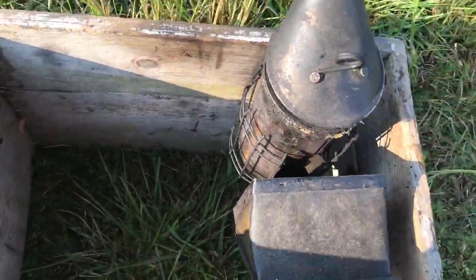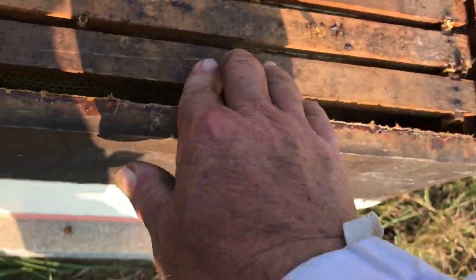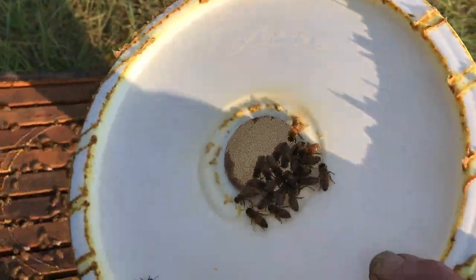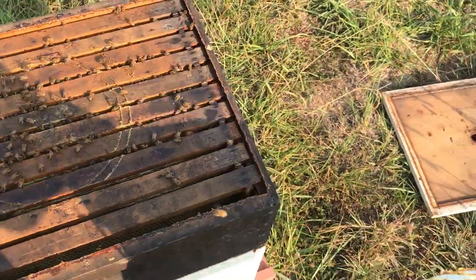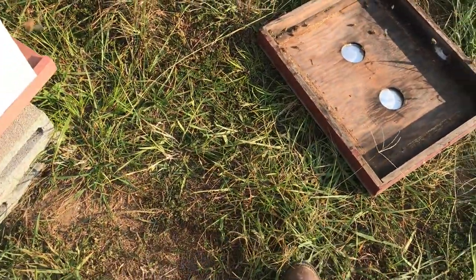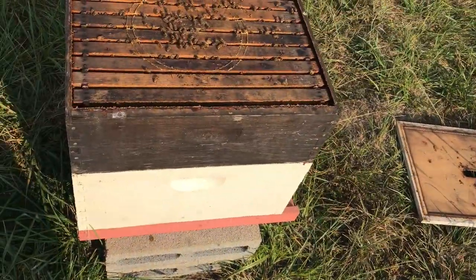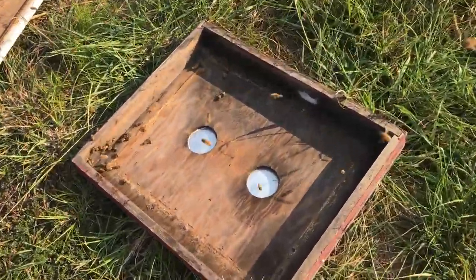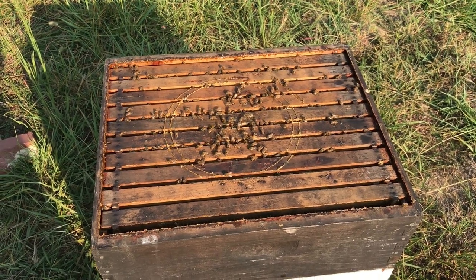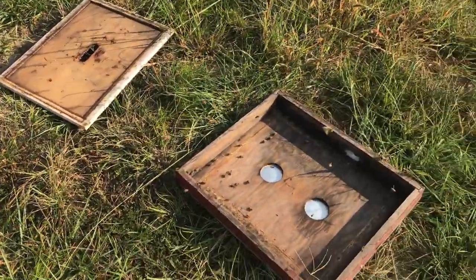I'm quite happy with the stores in this colony. Let me put that back in here — I just wanted to show that little bucket deal; that's how I'm feeding bees now. We're going to slowly migrate the whole operation to that. What I want to do eventually is switch all my outer covers to migratory covers with a one-inch hole drilled in the top, so all I have to do is set this bucket upside down on that hole, put a four-inch cement block on top of it, and walk away. When I don't have a feeder on it, I'll use a one-inch plug to plug that hole.